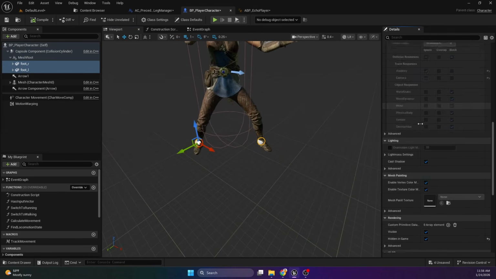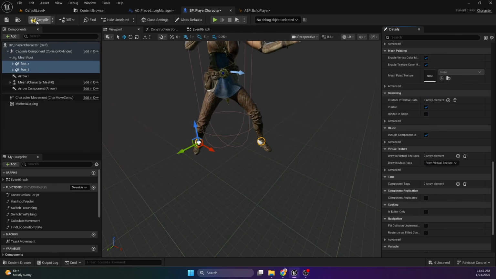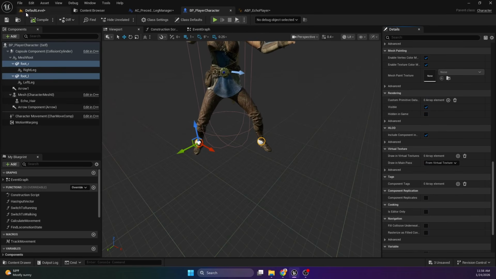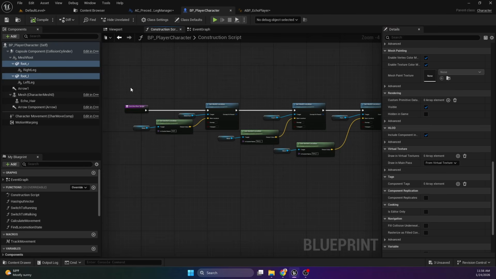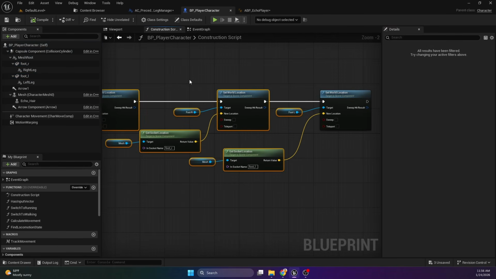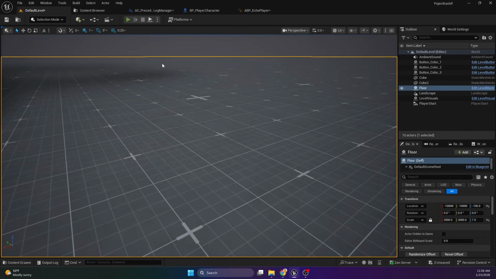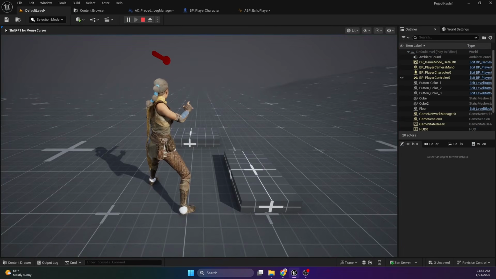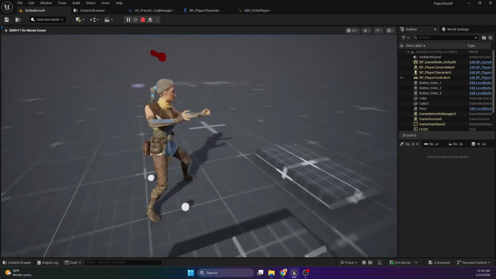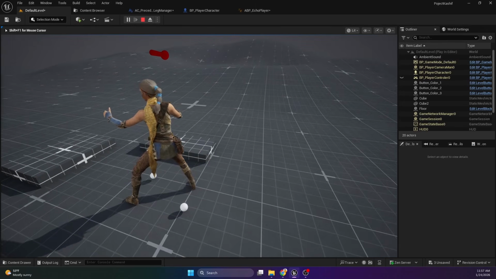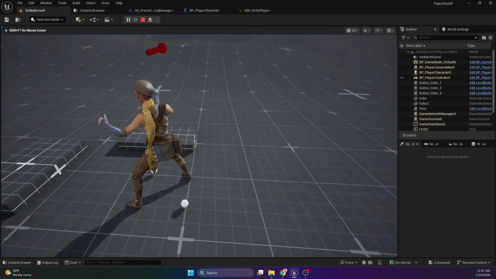If I set hidden in game to false, I will show you guys, because in the construction script I am setting the world location of my feet, foot R mesh and foot L mesh, to basically where my character mesh feet are. So now if I hit play, you can notice that these are two spheres which are exactly at the point where the character feet are. Now if I rotate, you can see the spheres are the point where the feet should be.